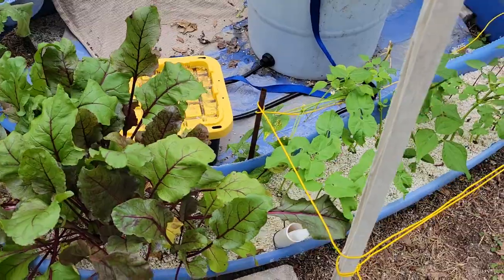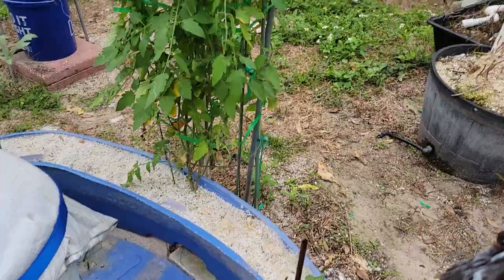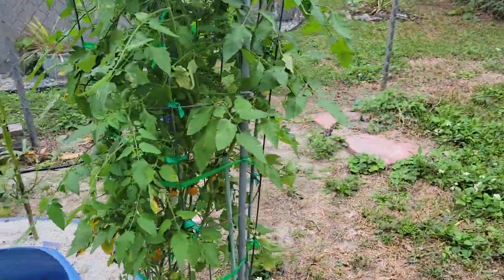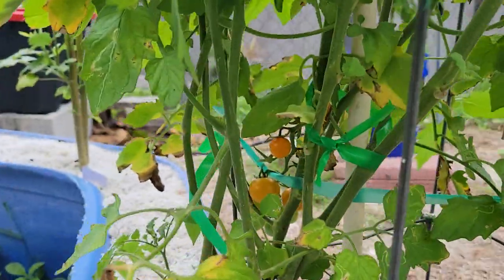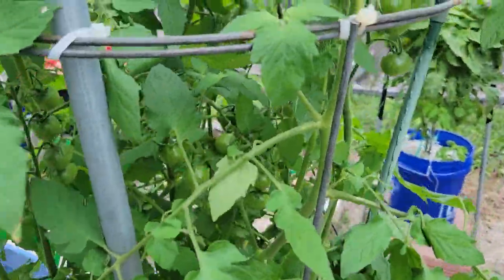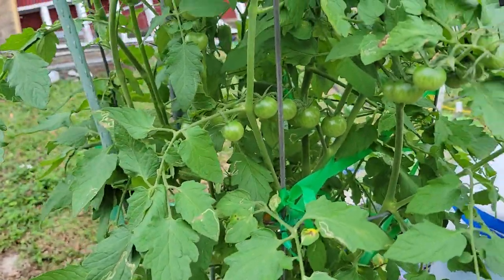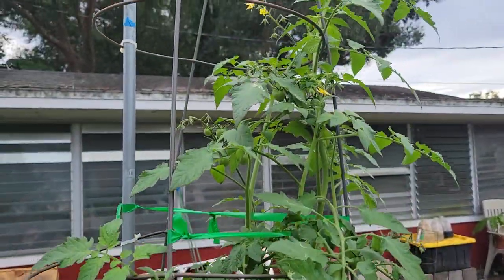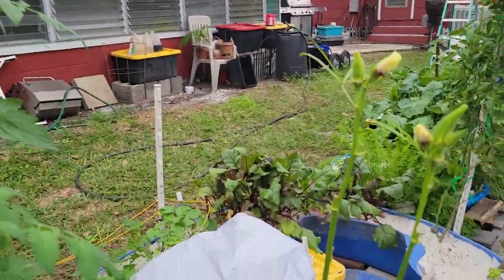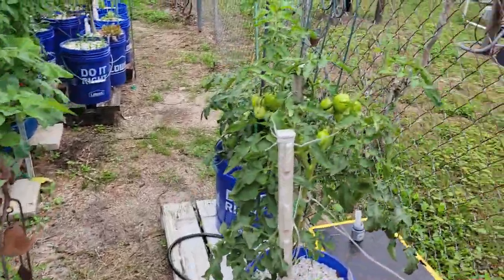I've got quite a few people that use different things, but this is the cheapest thing I have found. I can buy a whole thing that makes 3,000 gallons for probably around $50 — it's been like three years since I've been down there. I'm gonna have to go down and get some more pretty soon. I've got 25 pounds left, that'll make it last, but it might be hard to get a hold of this stuff right now. It is a commercial-grade product, so that's what makes it nice.